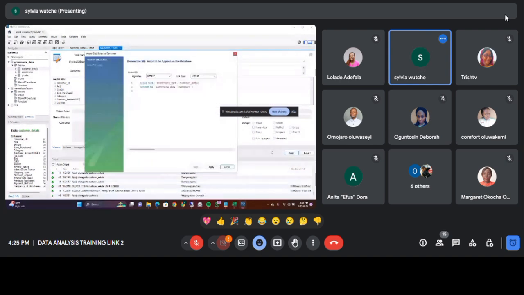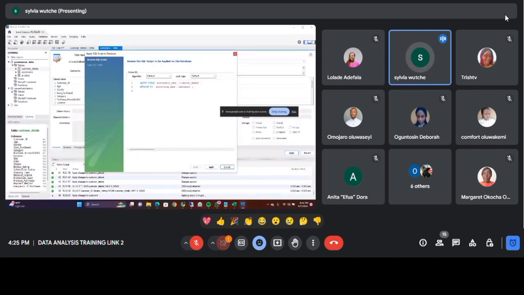Okay, this is what you would have written if you wanted to write a SQL query to change your table. This is the query you would have written, the alter table. But most times I don't like writing queries, especially these simple ones that these things can do for me.